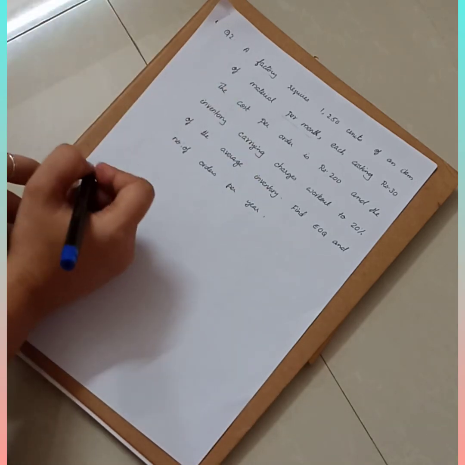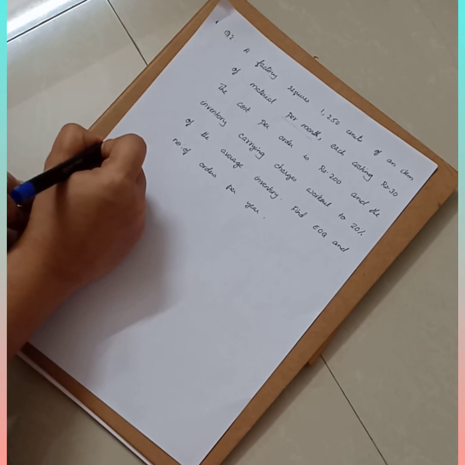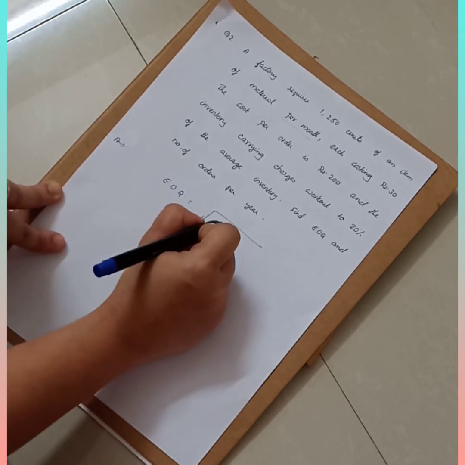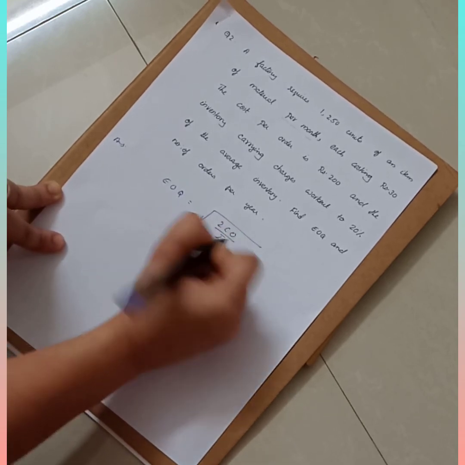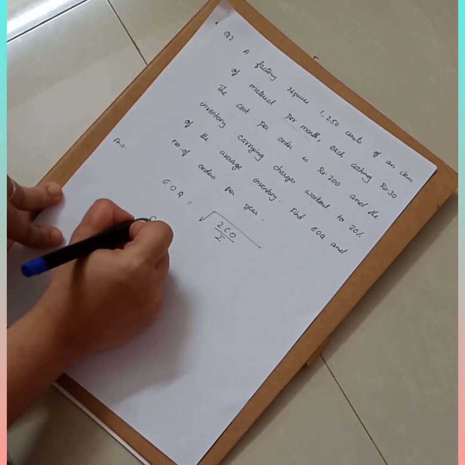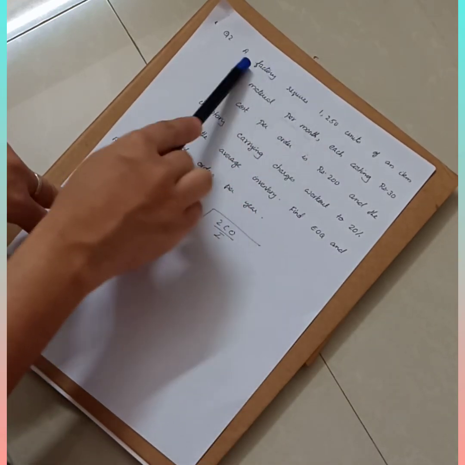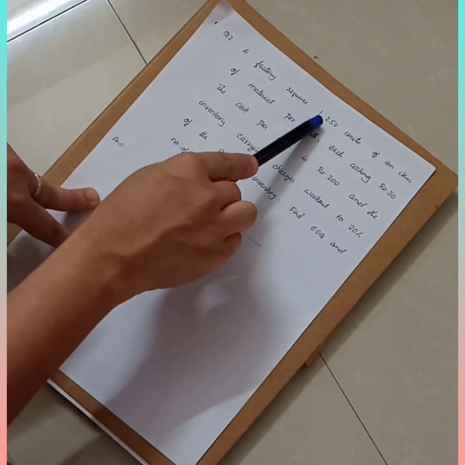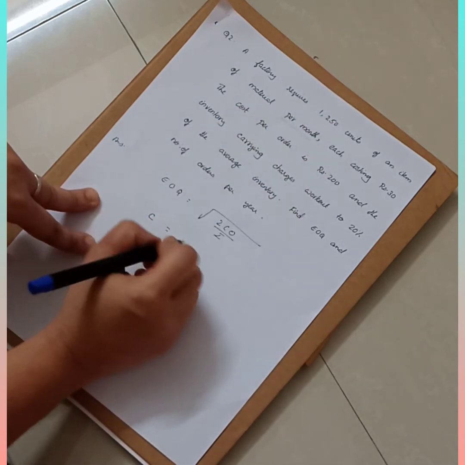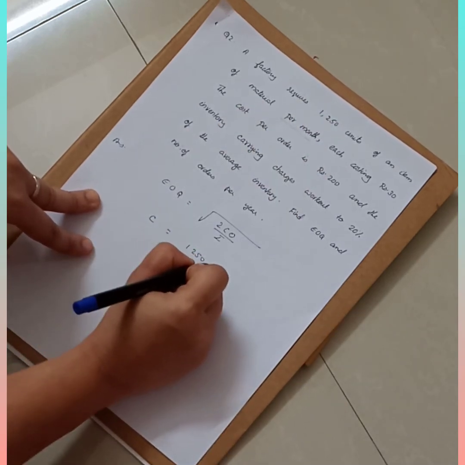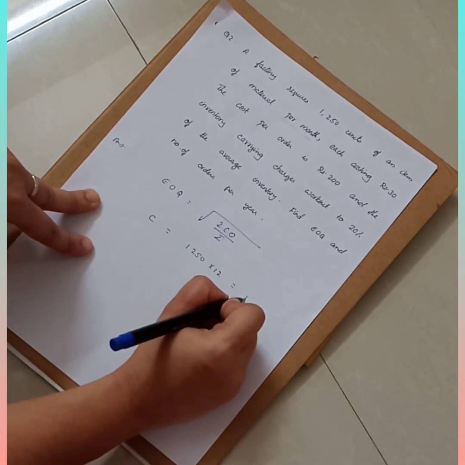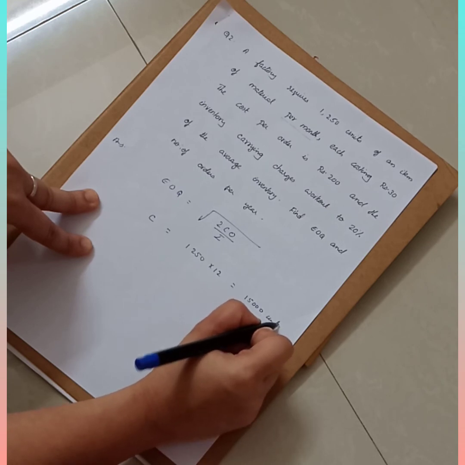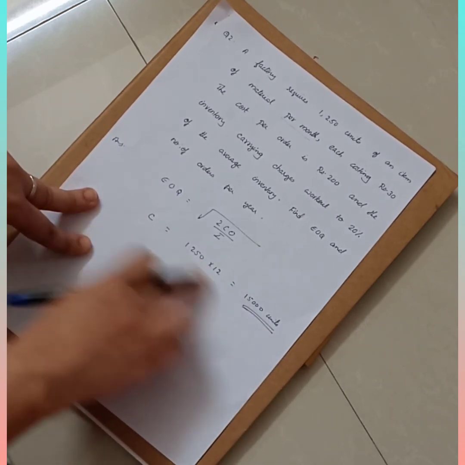Okay, now let's see what all is given in the question. So before finding out what is given in the question, you need to write this formula so that it is easy for you to understand. EOQ is equal to root over of 2CO divided by I. Now what is our C? That is annual consumption. What is given in the question? The factory requires 1250 units of an item of material per month. So for 1 month the requirement is 1250 units. So for 1 year it will be 1250 into 12, which is equal to 15,000 units. So this is 15,000 units, that is annual consumption.